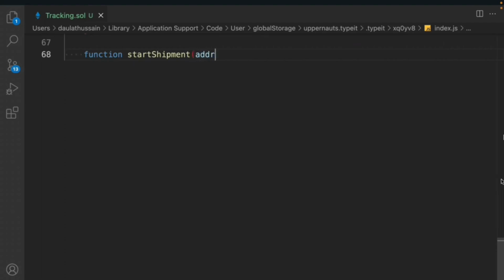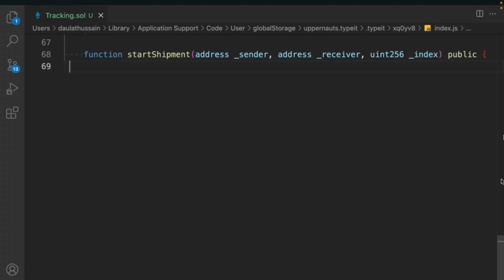So we're going to pass the address of the sender, the address of the receiver, and the uint, the index. So every single product will have an index position, and that's what we have to pass to make the shipment start. Okay, we'll say public, and in this we are not passing any payable keyword because we are not making any transaction with the money.